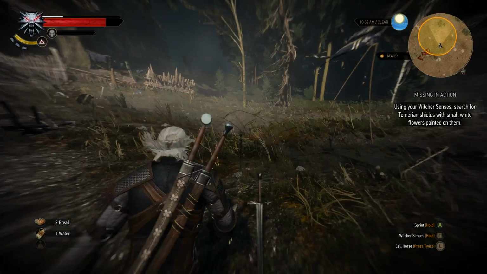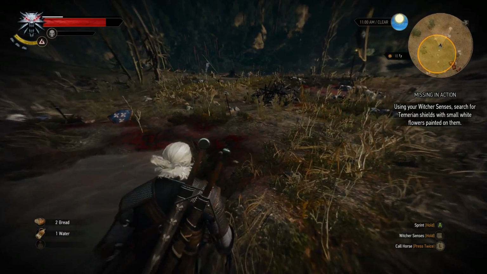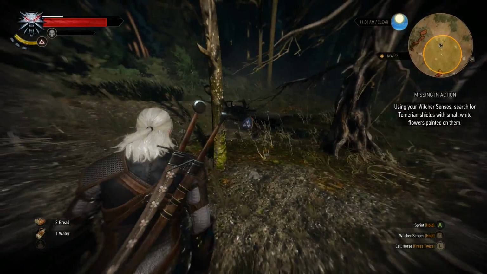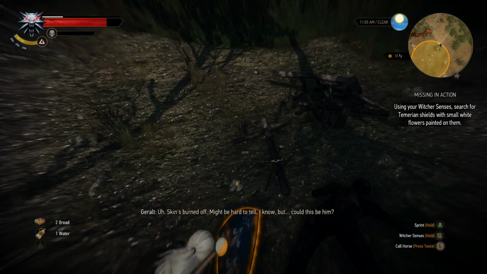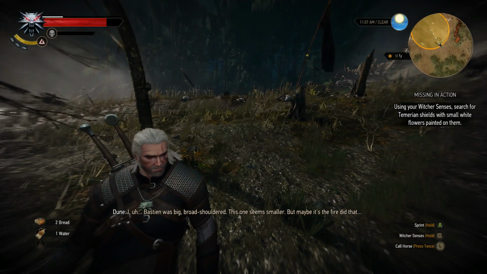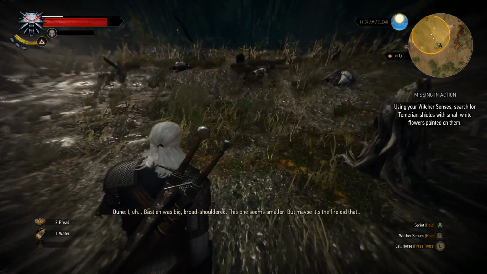Okay. So this is actually pretty hard. What the fuck? Where else would the shields be? Okay, this is gonna take way too long. So over here. Skin's burned off. Might be hard to tell, I know, but could this be him? Bastion was big, broad-shouldered. This one seems smaller, but maybe it's the fire did that.